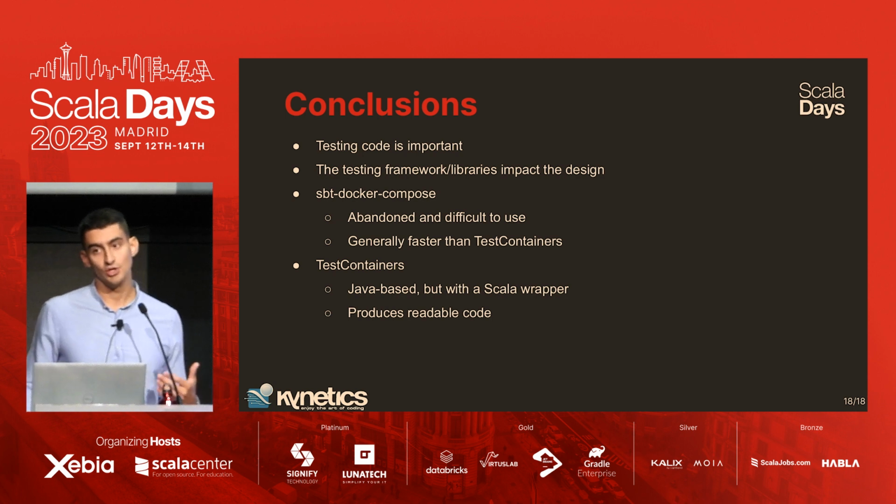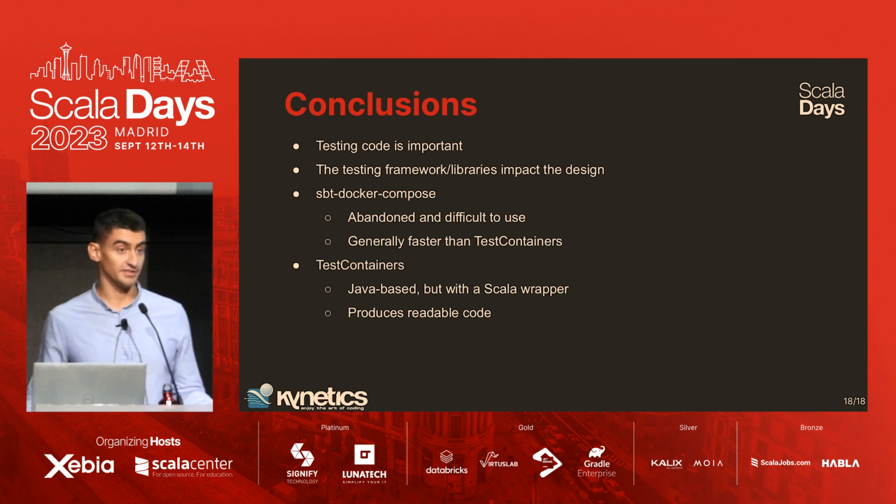On the other hand, we have test containers. Test containers is a Java library, but the Scala wrapper that it produces is much more readable and reusable across different projects. So in conclusion, this is just to say that anytime you need to integrate a new testing library or framework in your code base, do not only look for performance and correctness of this new framework, but also take a look at the resulting code and see if the resulting code is more or less readable than before, because readability and maintainability of the testing code is important too.